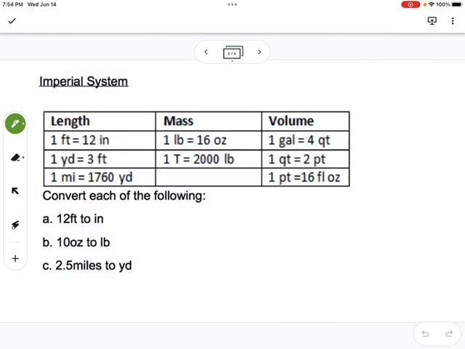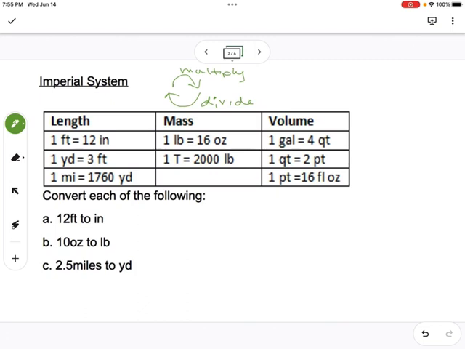Okay. Then looking at the imperial system, this doesn't work as nicely. We need to use a chart in order to make our conversions here. We can't just multiply and divide by 10. Whenever we make our conversions, if we're going from the left to right side, we're going to multiply by the number, and if we're going from the right to the left, we're going to divide. You're going to be getting these charts for your exam.